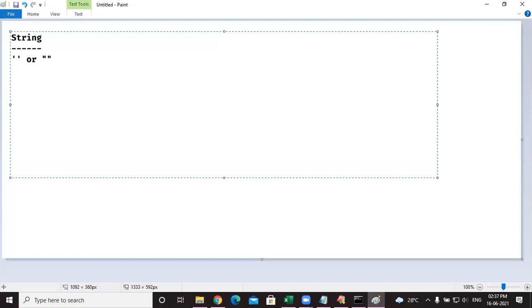I'll discuss that later, I said. Whatever we write in a variable, this all comes under string. Any number we write in quotes is also considered a string in Python. Okay then.